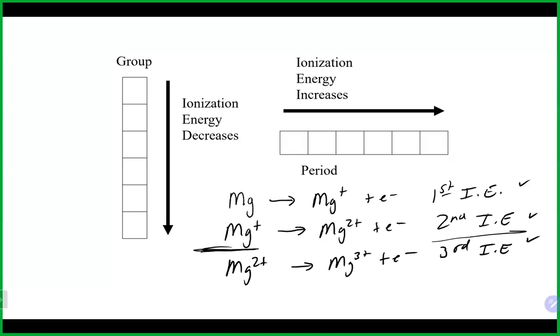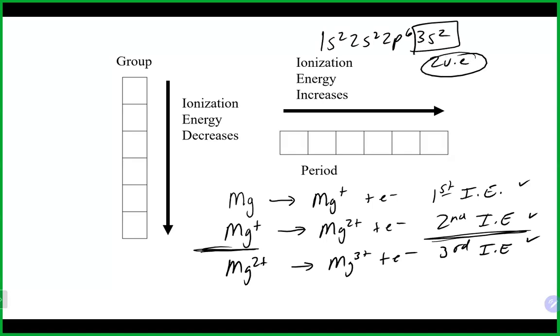We know magnesium makes a +2 charge because when we look at its electron configuration, it has 2 valence electrons, which are those two. Once we get out of there, we're now going to dig into the core electrons, and energy-wise, you're probably going to see like a 10 to 12-fold increase in the amount of energy required to do that, and it really doesn't happen at that point.